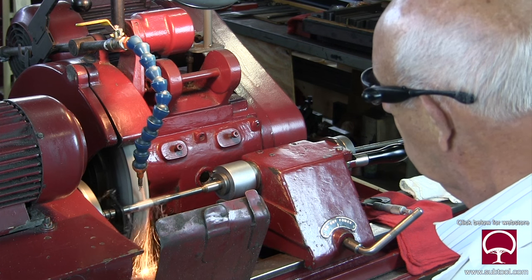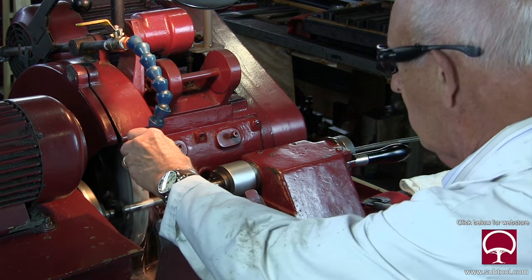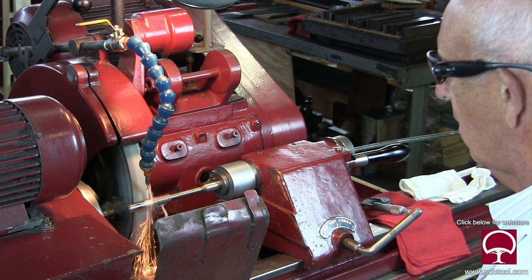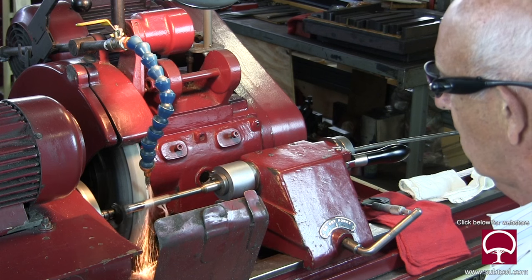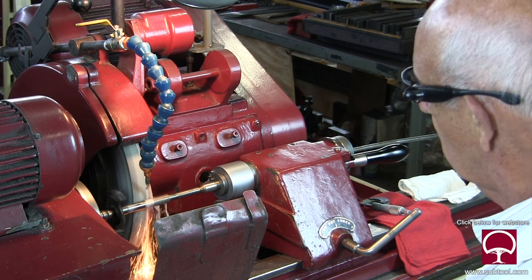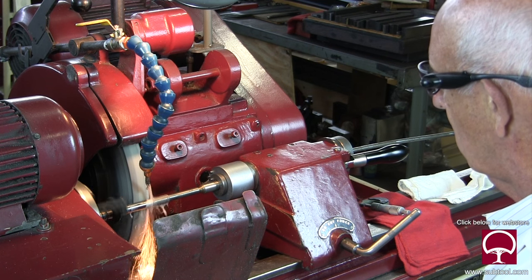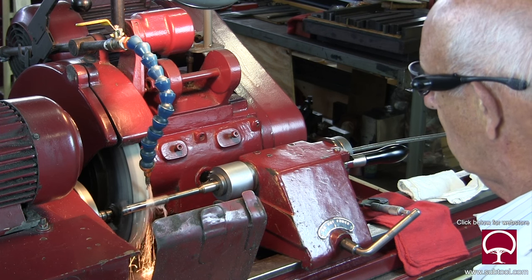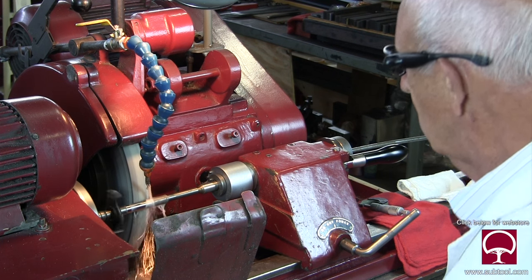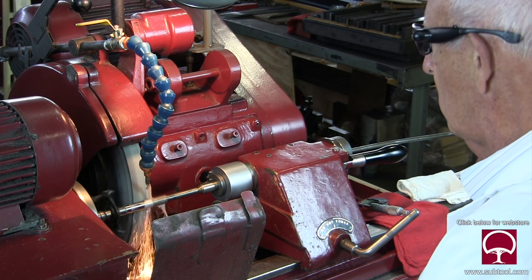You'll see where the sparks are — it's probably about a third of the way up the wheel. That wheel is worn that much, but all of that from one-third to the right is actually doing the cutting, and that's the way it's intended to be used. When that chip on the wheel — that piece of alundum — gets dull, it'll break off, and its new neighbor comes in and takes over and does the cutting until it breaks off. So that's why it's important that you pick and select the right wheel, the right hardness of the wheel, and the right grain.